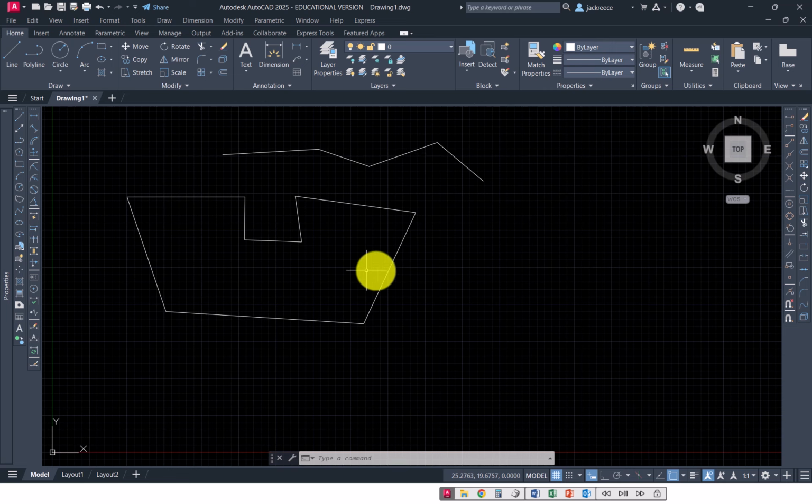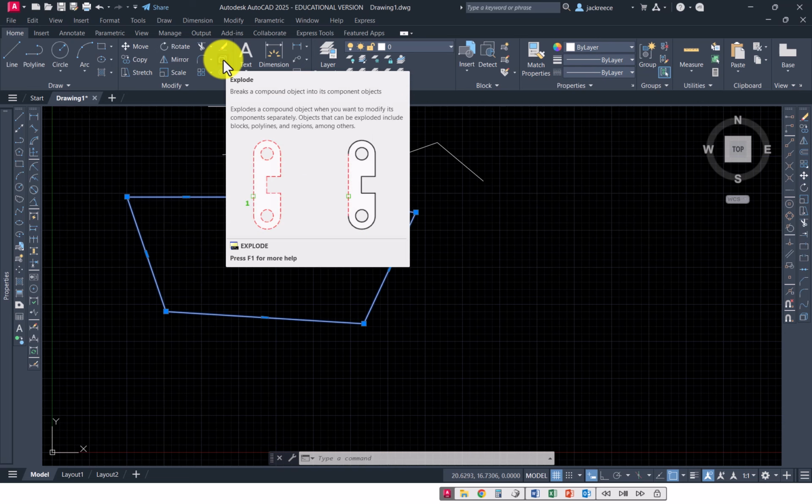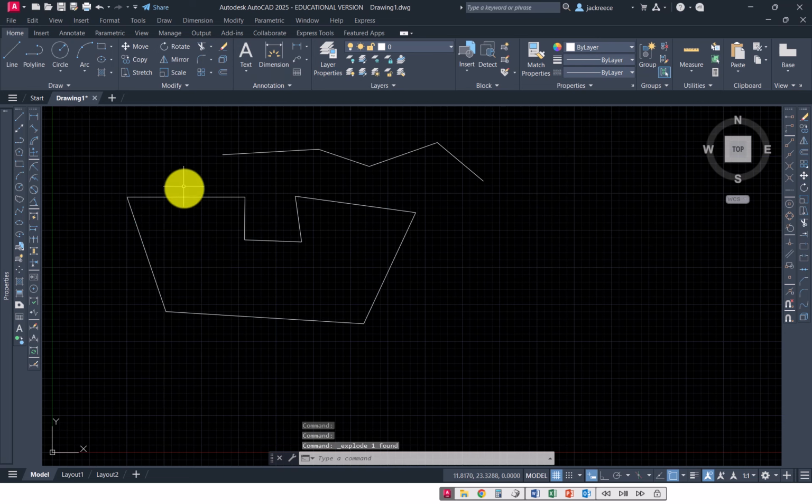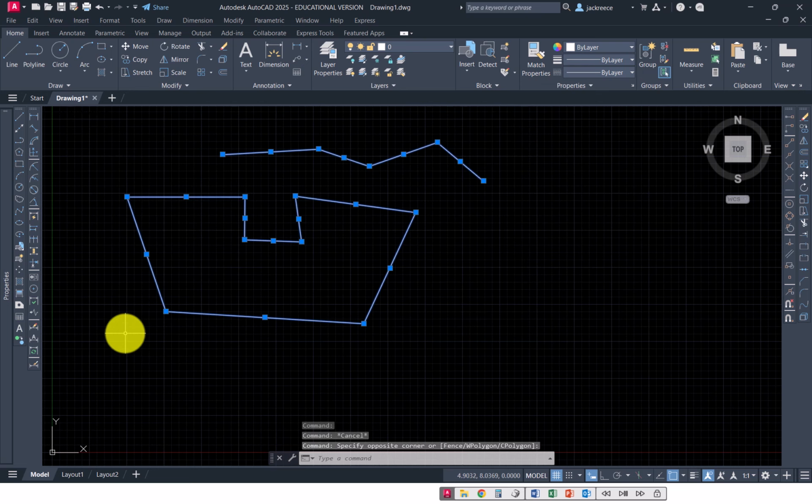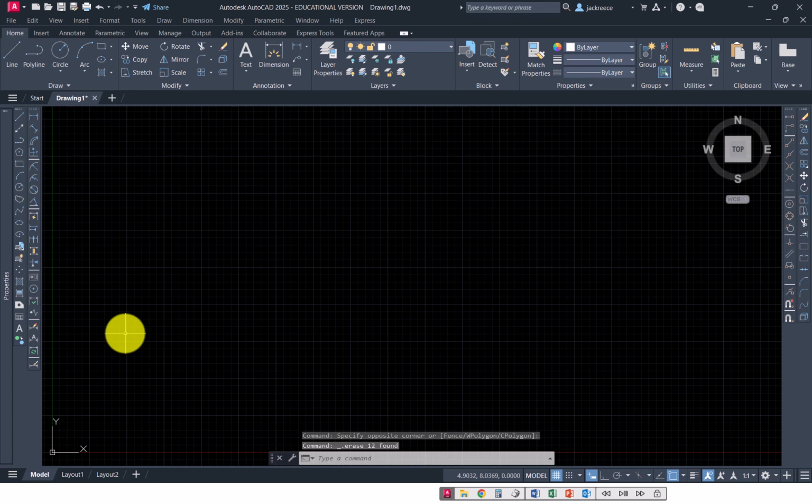Now we'll cover that when we get into the chapter on architectural drawings. But that's how a polyline works, and you can still trim on a polyline. If you need to convert a polyline to regular lines, you select it, and then you use the explode command, which is right here, this little box with the sides showing out. So you can explode it, and now you've got individual lines. There are a lot of other things that go into the polyline, but that's a basic introduction to get you started with it.